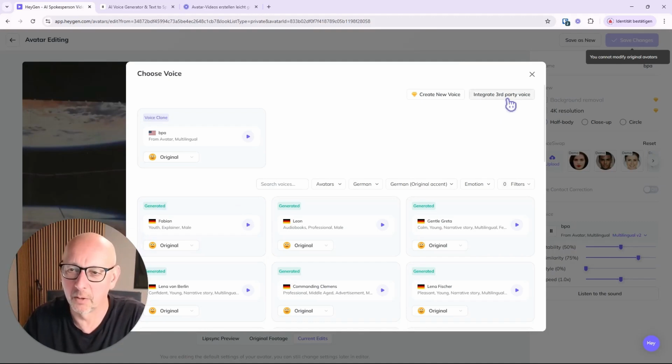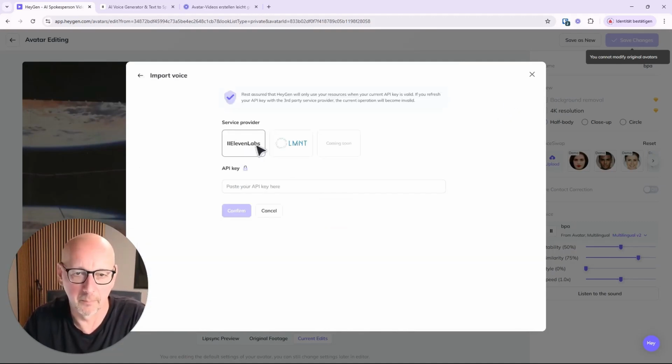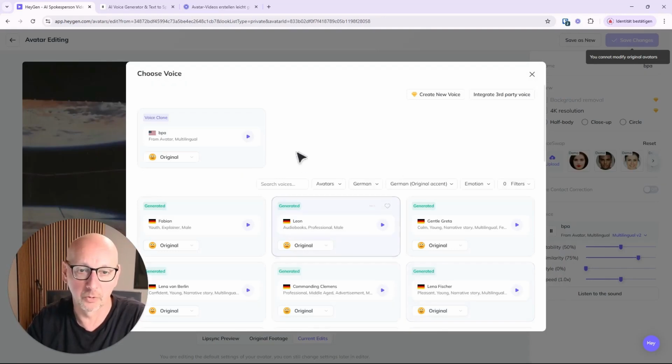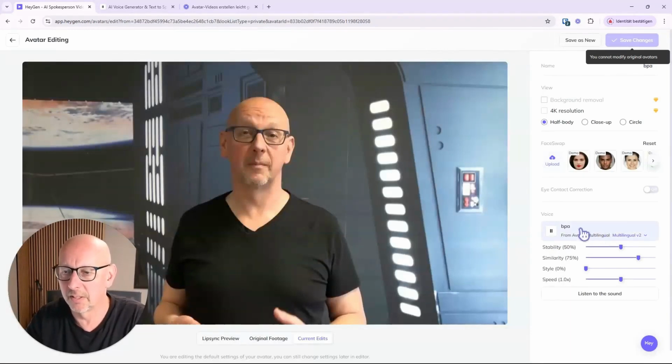And if you go to Integrate third-party voice here, you can select ElevenLabs, then enter your API key that you get from ElevenLabs that you've set up. And then you can integrate all the voices you've generated there right here and use the voice for the video. It will then show up here in this list, and you just select it. And just like the ones displayed here, your voice from ElevenLabs will be shown. And, of course, that's a whole different level of quality. Of course, things are regularly improving as well, but at the moment, I would definitely always bet on ElevenLabs.